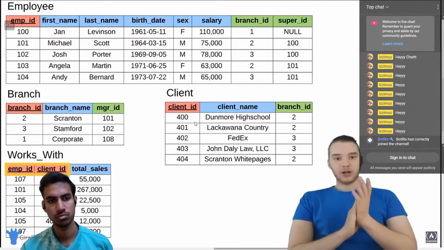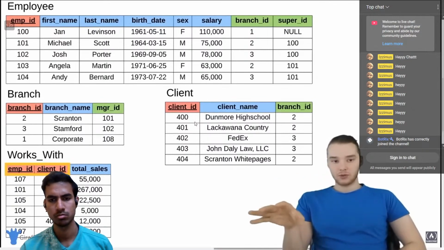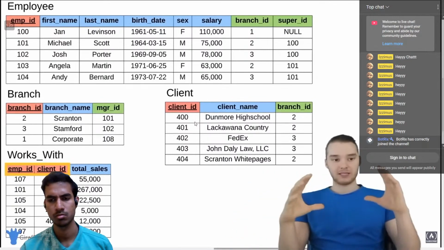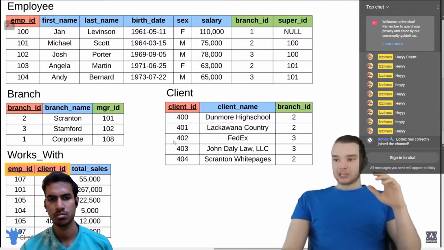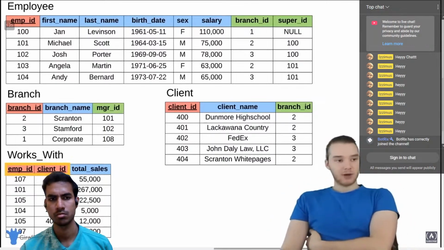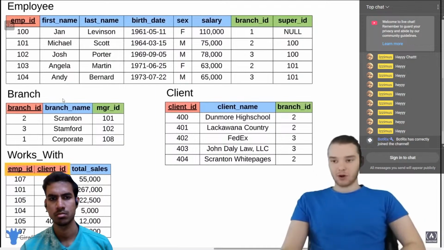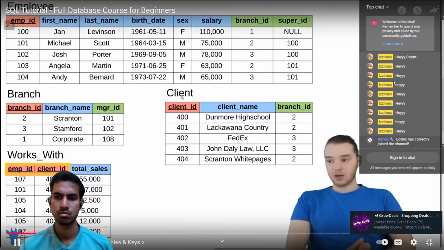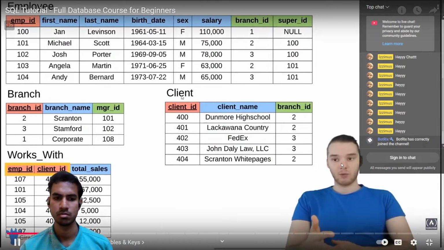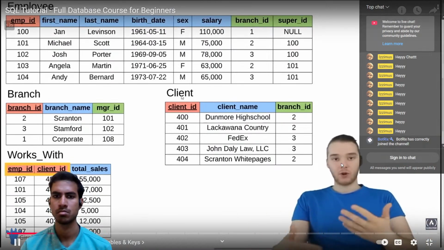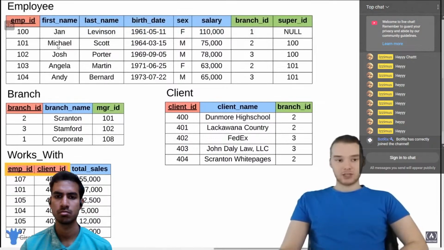All right, so down here I want to show you guys one more example, and this is going to show you one other way that we can define different relationships with these tables. So I actually added in two other tables. We have a client table and we have this works with table. So let me kind of walk you guys through this a little bit. We still have employee, we still have branch, but over here we're defining clients. And so a client might be like a customer, right? So a client would buy paper products or whatever products from the branch and employee, right?